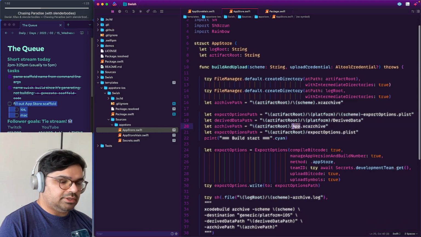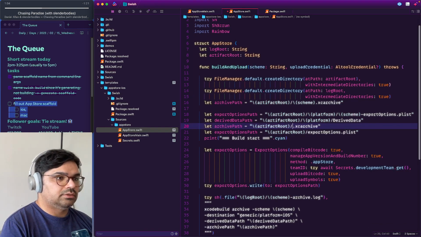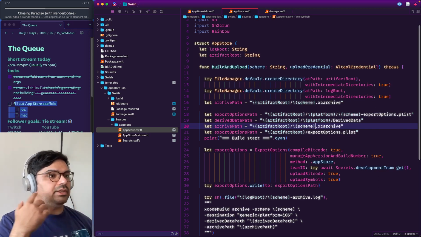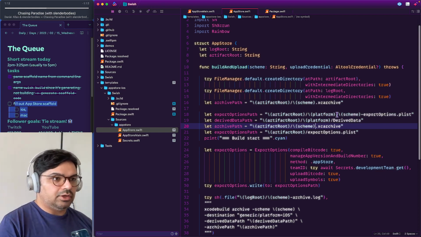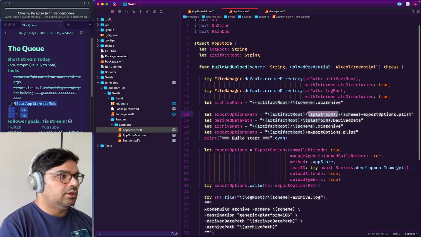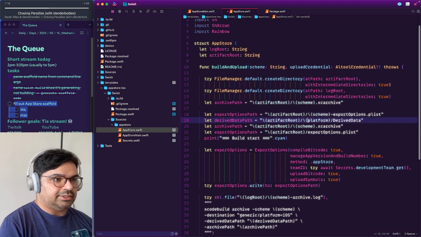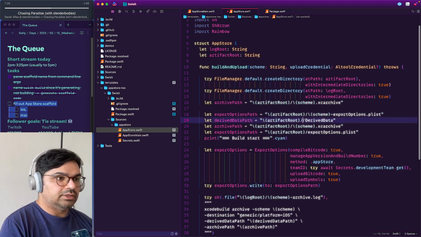Oh, and this should be scheme. Yeah, I guess my plan is to have something on, oh, we're not doing platform. In GitHub Actions to just run the build without uploading to show that it's working. You can download the artifact, I guess.